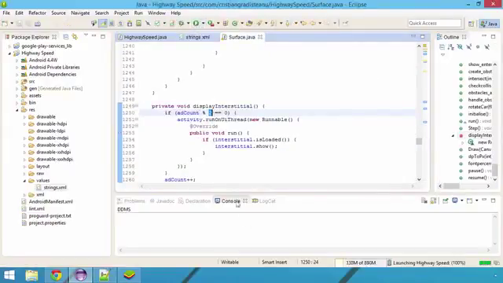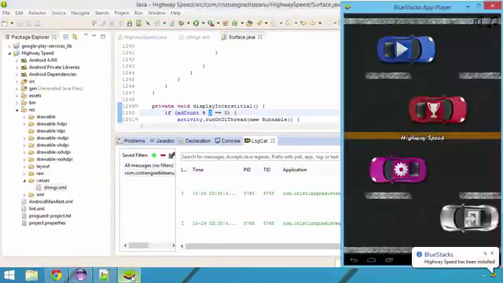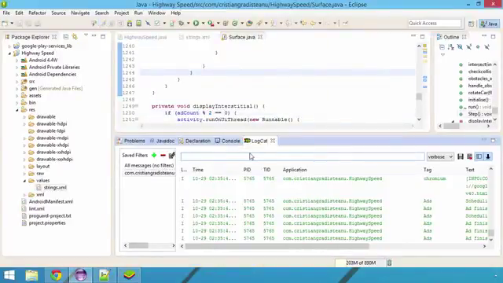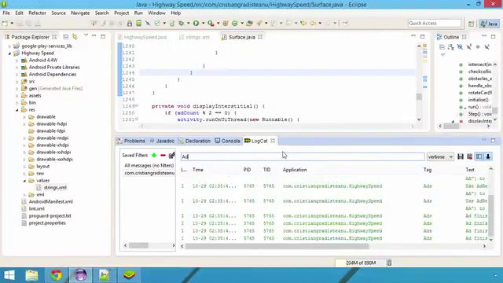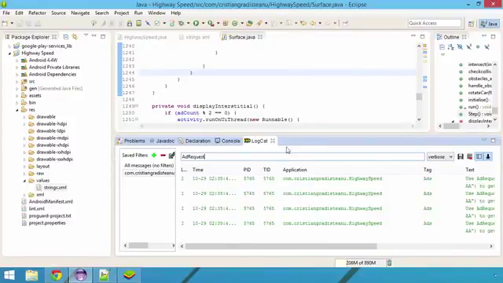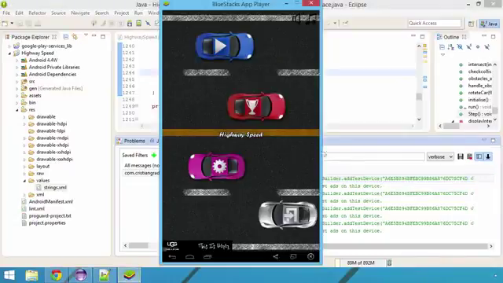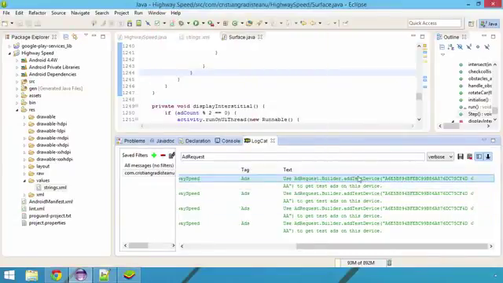Let's start by running the game one more time. The game appears in our emulator and as we can see, a banner ad is displayed in the bottom left corner of our game. Now if we switch to our logcat window and we filter the results by the keyword "Ad Request", with capital A and R, we can see a few lines telling us that we have to use AdRequest.Builder.addTestDevice, followed by something that appears to be a random text, which is actually the ID of your current device running the game, the BlueStacks emulator in my case.